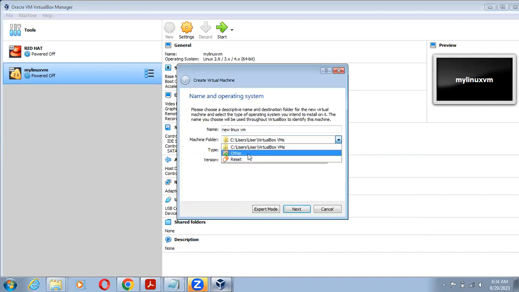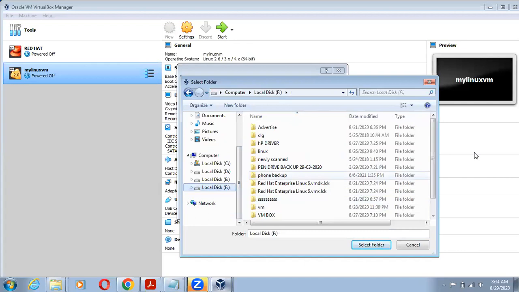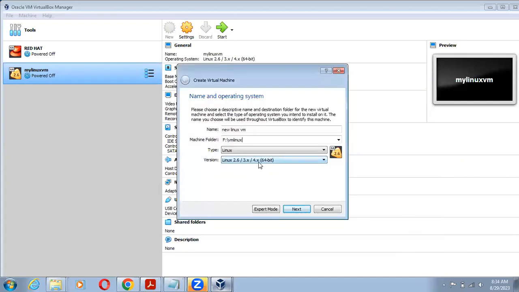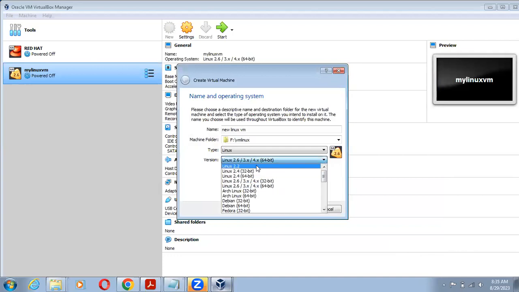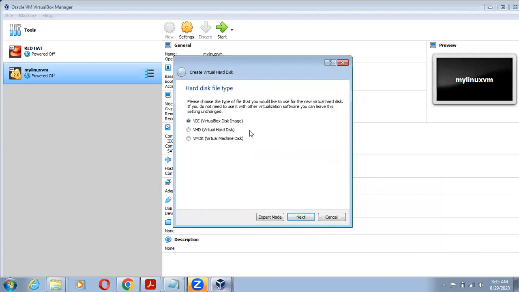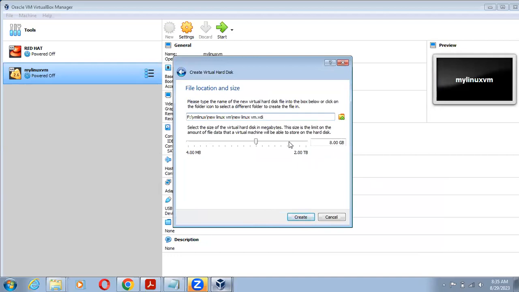We are going to give the space in F drive, in the VM Linux. Select the folder. Version we have to keep it as Linux 64-bit. Next, next, create, next. Dynamically allocated. Giving 20 GB space.